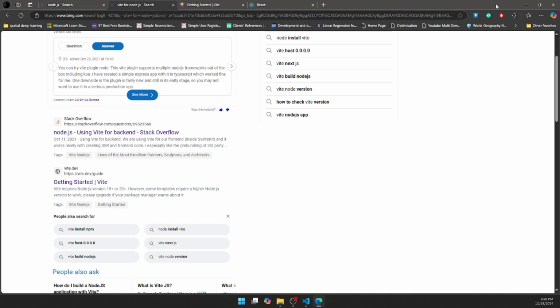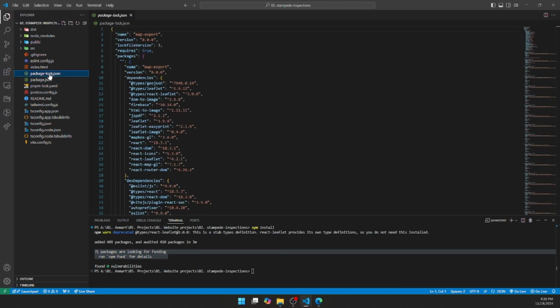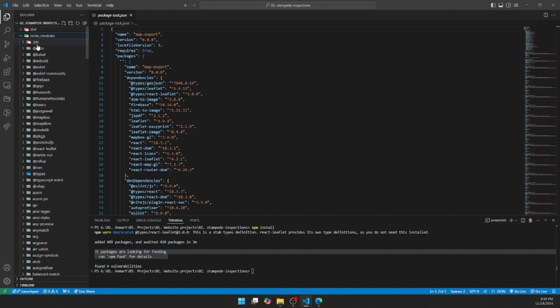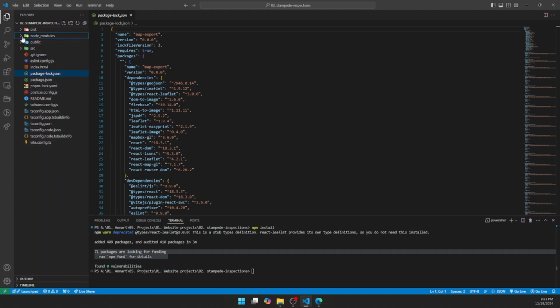Okay, so that's basic. Now you can see it says 71 packages installed, and now we have this particular lock.json. Additionally, we have the node_modules folder. These are all the modules that were installed once we typed npm install. It installed a total of 71 packages, which are all within these node modules. Once you install, you'll see this new folder and this new file, so that will ensure that everything has been installed. Then what we need to go ahead and do is to run the application.